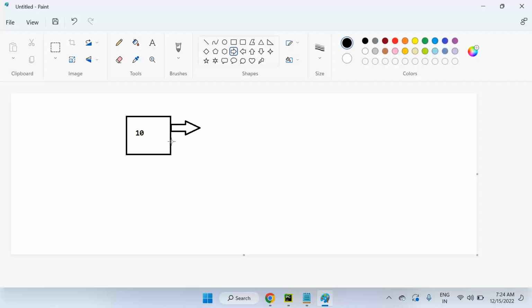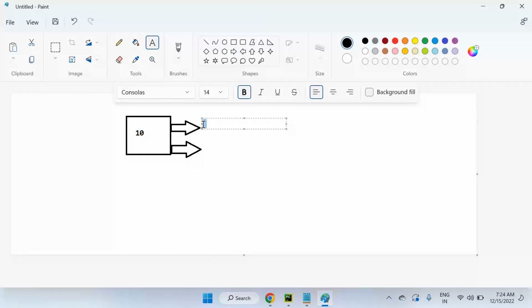Clearly you can see this a and b is pointing here, variable a and variable b. So this is a, now here it is b, sir. So that's why the identity of a and b is the same, because a and b values have the same 10. Python will arrange the memory of 10. This is the memory address for a.